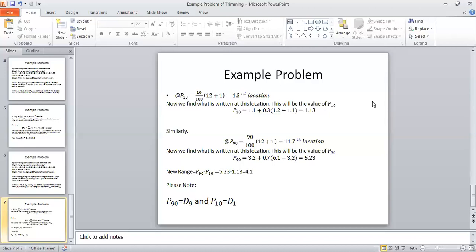The whole purpose of this example was to see how we use these percentile or decile values to basically trim the data set. If you can recall, we did a similar thing in the interquartile range, the IQR. We trimmed the data set over there at 25% locations. Q1 was at the 25% location, and Q3 was at the 75% location. So by 25% location, I meant that before Q1 we had 25% of the data, and after Q3 I had the remaining 25% of the data. So finding an IQR is the same thing as trimming the data at 25% from both ends.